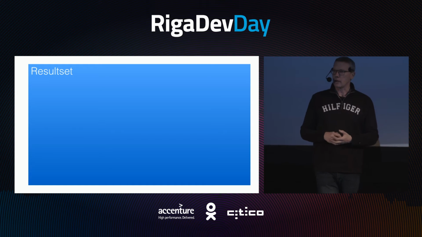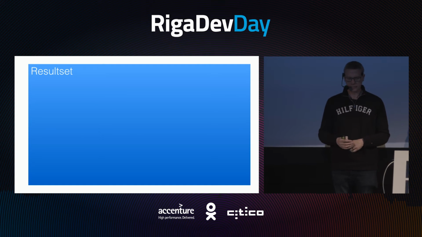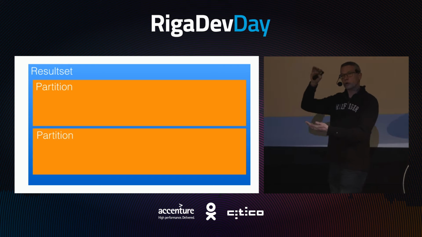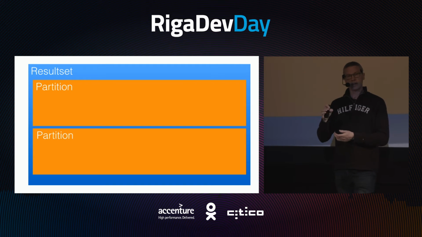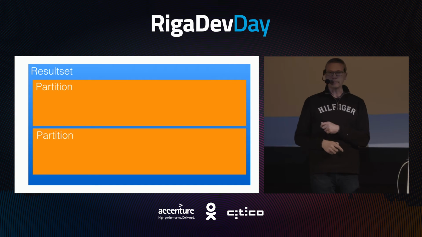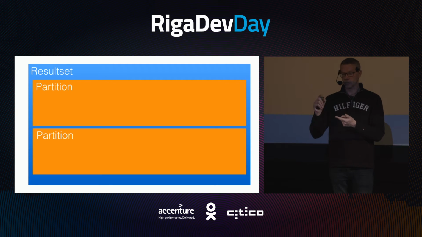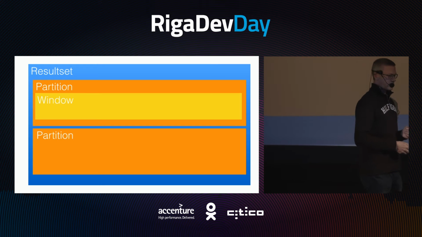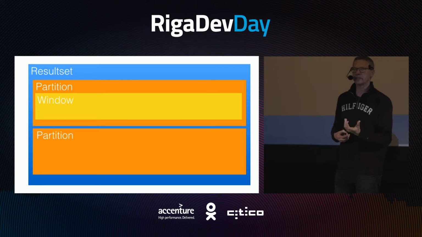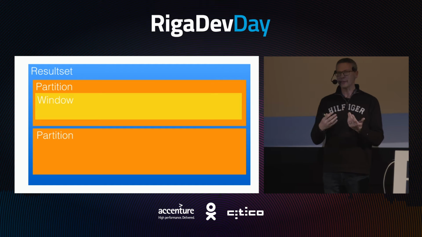So I mentioned that result set a couple of times. The result set is everything you get back from the database, all the data from the table or tables, and you work on that stuff. You could have your result set with one or multiple partitions in there, and the analytic function will work on each of these partitions. Okay, that's the easy part. The function is most of the time pretty easy to pick. The partition clause is very easy, partition by whatever. Now gets the tricky bit, and that's the window. And the window is what most of the time breaks up. Then it gets a bit more difficult, but once you get kind of used to it, you'll enjoy it.